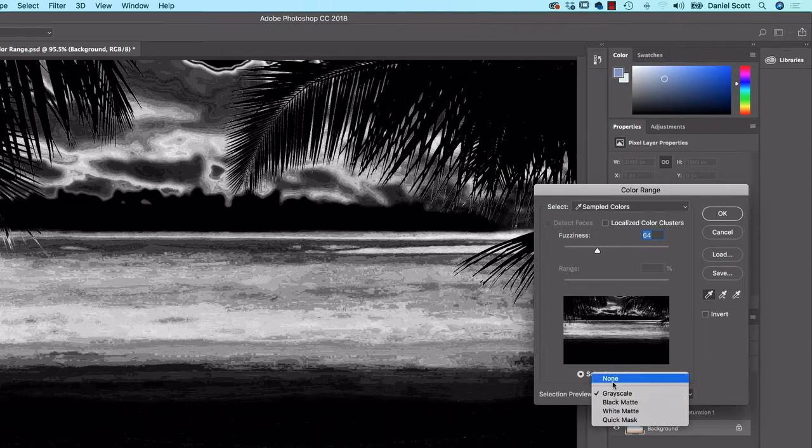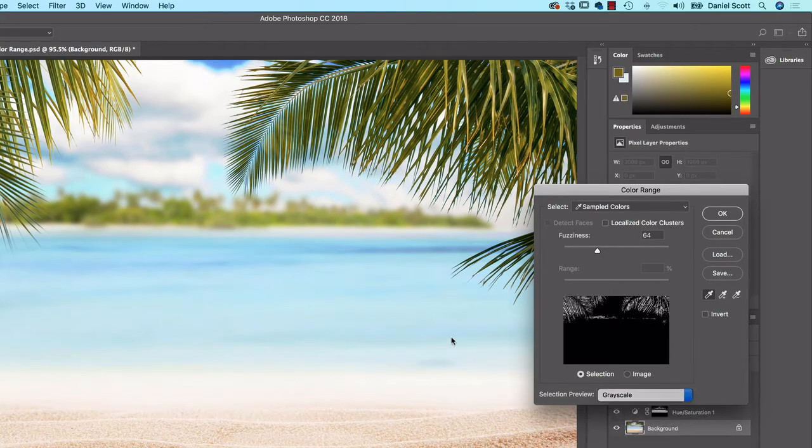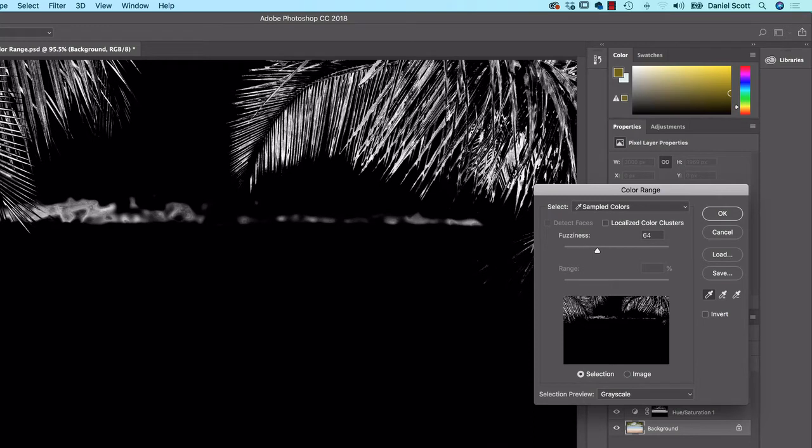What I might need to do is switch it back to none, and then click on one of these. And it's picked, there's so many different kind of green browns going in here. I'm gonna click, hold and drag across a few of these where I know it's a good representation of the whole document. I'm gonna click back into grayscale. And for that to work, you actually need to have this eyedropper on the plus. Okay, just clicking and dragging across it with this first tool doesn't work.